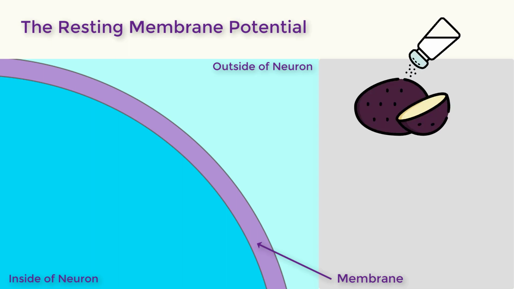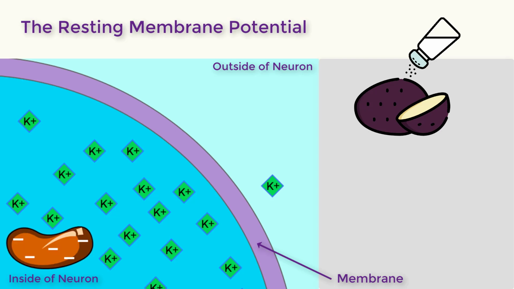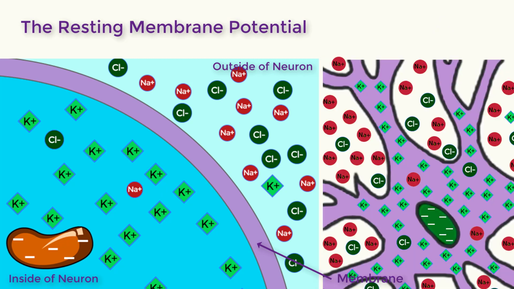In order to remember the ions on either side of a membrane, it is helpful to use the mnemonic salty potato. Most people remember that a potato is rich in potassium, and the neuron has a high percentage of potassium inside. It does not mean that it does not have potassium outside, just that the percentage of potassium inside is extremely high. Proteins also give negatively charged ions inside the neuron. Since it is a salty potato, we have sodium and chloride ions on the outside of the membrane. We still have them inside, but in a significantly lower percentage.